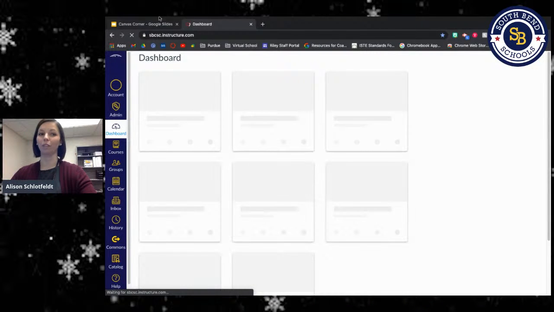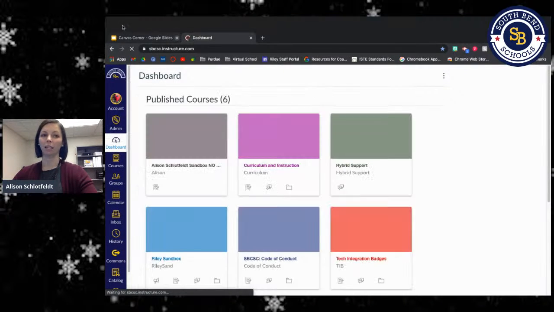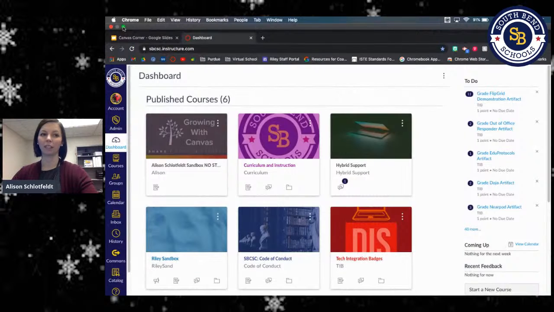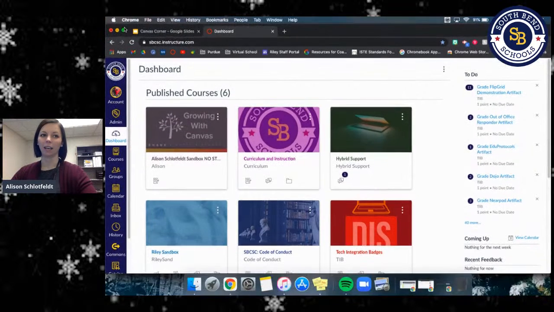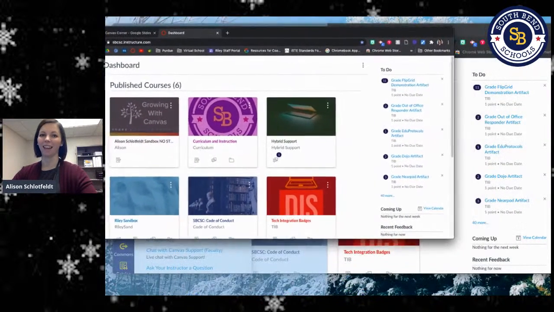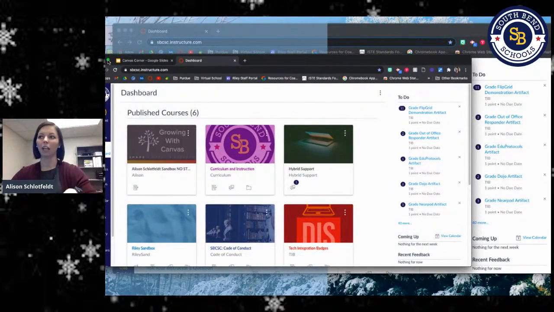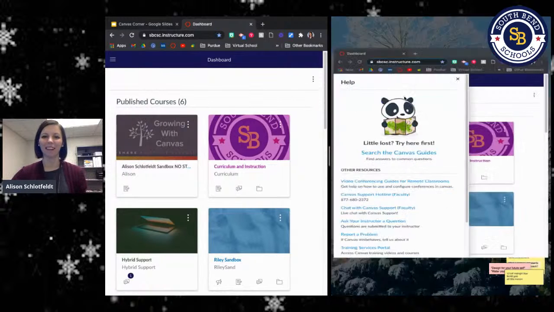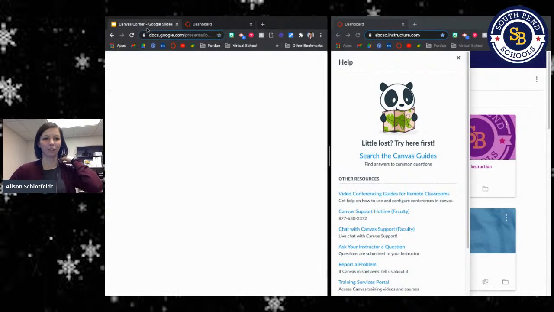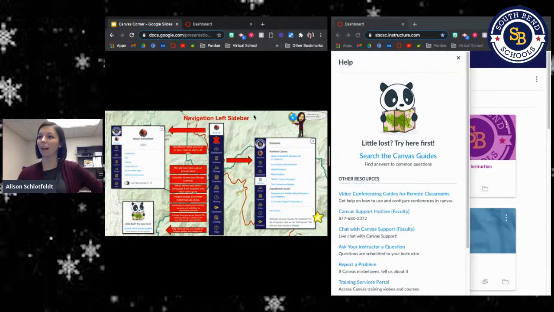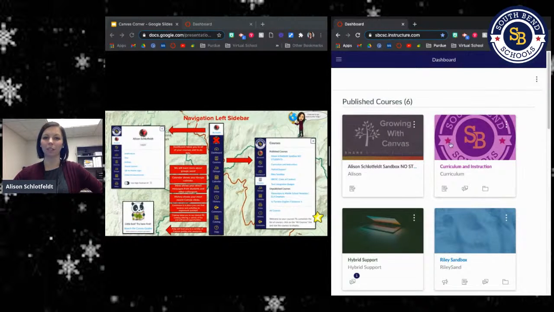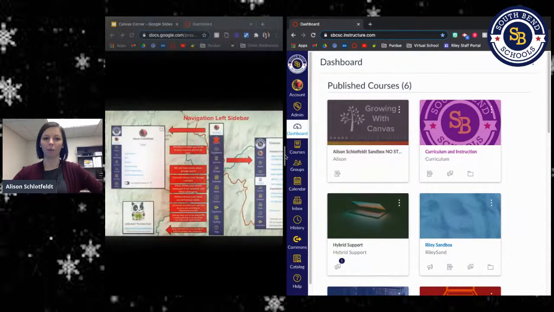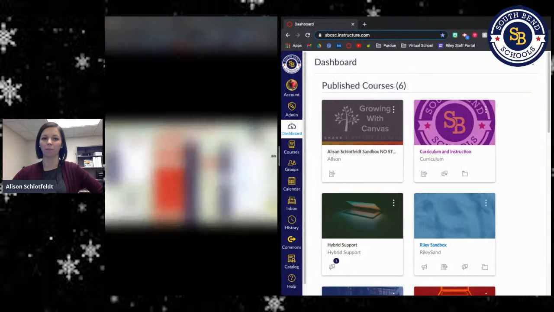But Mr. Appleby, if you hold down that green button, it will split screen for you. You just gotta hold it down like that. And then you can see that it will let me drag it to one side or the other. There we go, that's what I wanted it to do. And then it lets you choose. So for example, now we can see both, right? You can see the PowerPoint and you can see Canvas. And in the middle, you can drag it if you want one side to be bigger than the other.